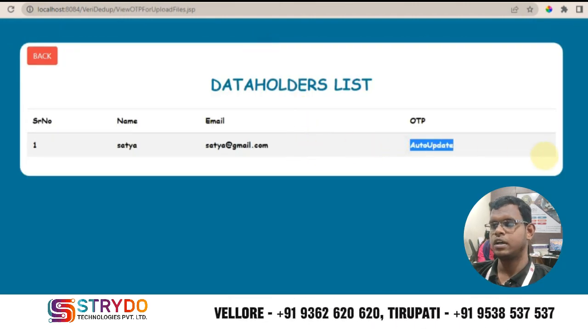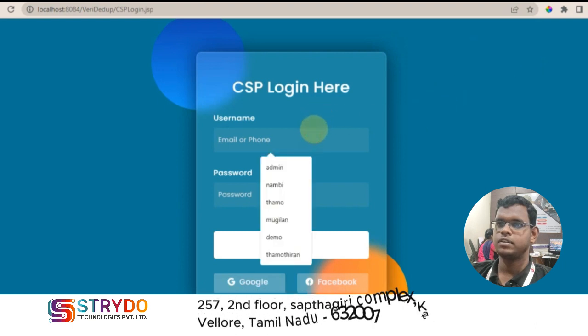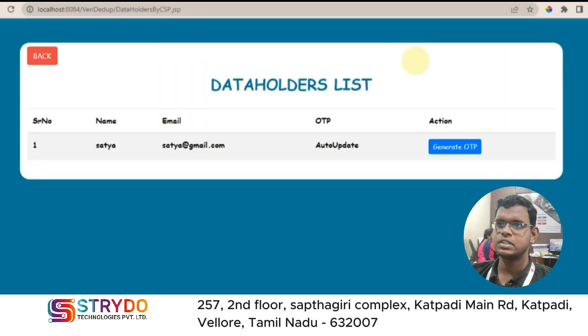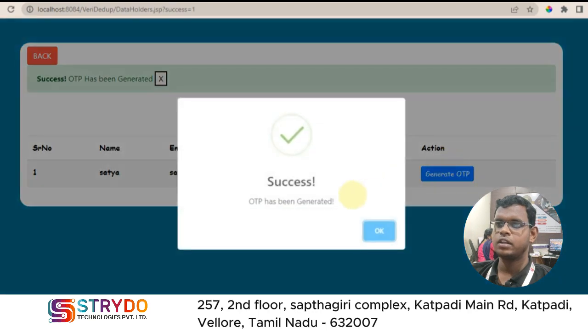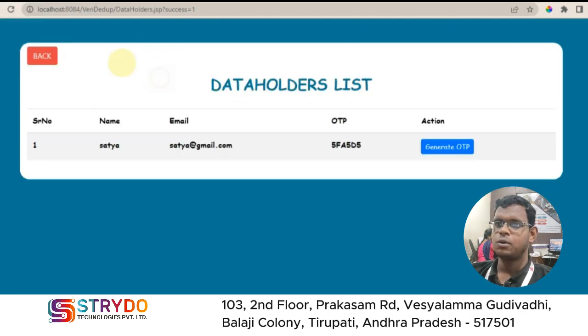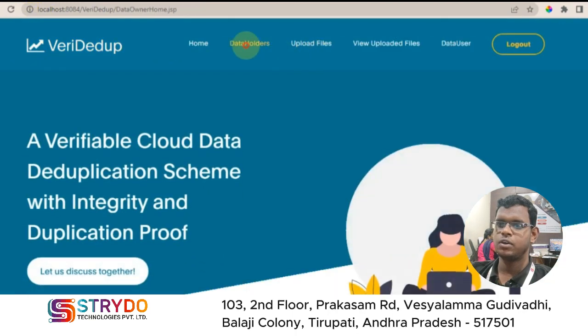for the data holder. Once you have logged in on the data owner side, there you can see the OTP process: to upload the information, you need to have the OTP. For that, the CSP, which is the cloud service provider and verification processor, needs to be accessed for this direct login. Once you have logged in, an OTP will be generated in the data holder file for that particular process. The OTP is generated by the CSP only, and that OTP will be notified to the data holder. With the OTP, the data holder can see it and use that OTP to upload the file.